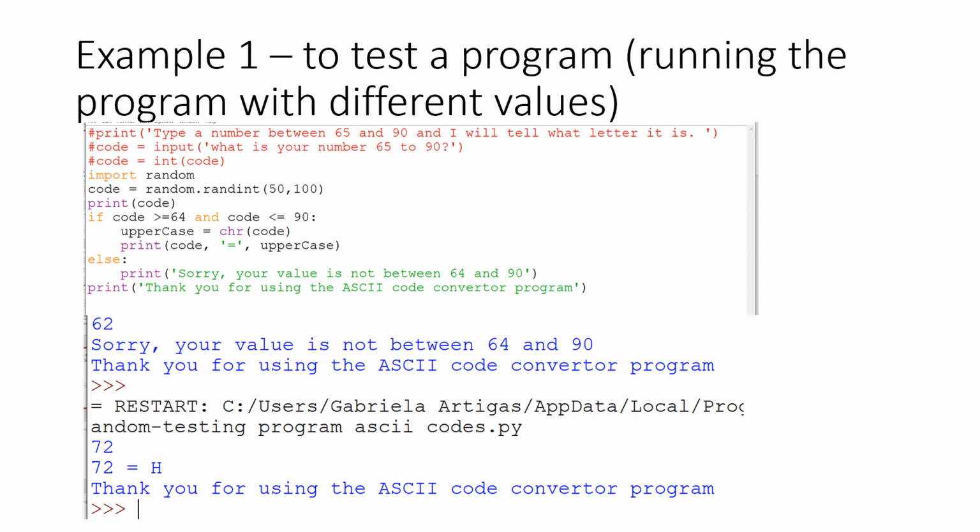So what you're going to do is grab the program, not the last one that you did, but the second to the last, where you had the condition if code is greater than or equal to 64 and code is less than or equal to 90. And here's an example of how we comment out: we put the hashtag in front of the lines of code that we don't want to execute, but we want to keep them there because we would do this as an exercise to test the program. So we keep those lines of code as comments so they don't execute and it doesn't slow me down to test the program. And to be able to use random numbers, this is the syntax.